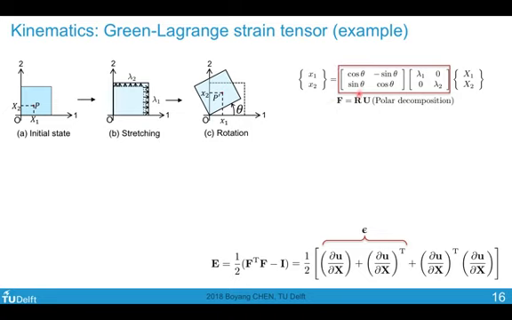The first matrix, I call it R, which is a rotation matrix. The second matrix, I call it U, which is a stretch matrix. This in continuum mechanics is called polar decomposition. So basically, we can perform this decomposition for every deformation gradient. Physically, it means that if you consider a line segment of small fiber, then it can deform through space either by stretching or by rotation or by a combination of the two.